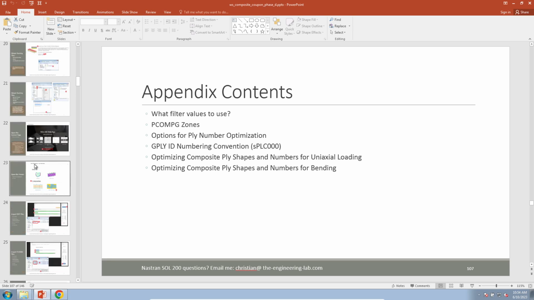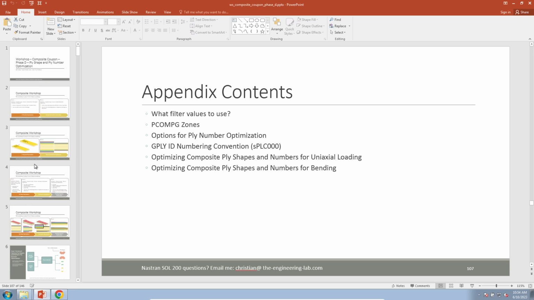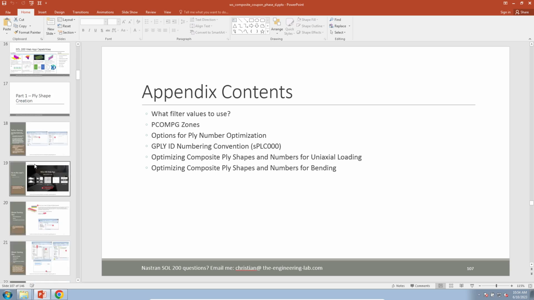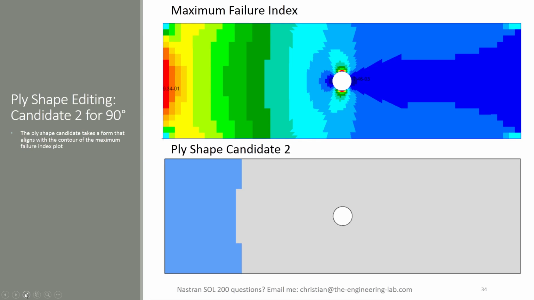The one thing I will cover right now is briefly what the strategy is to create the various ply shapes. Now, in the previous workshop, what we went ahead and did is we looked at all the failure index results for the plies and we stored them in the .ply files. So .ply 001 and then 2, then 3. That's where we stored the failure index values. You could do this for ply stress or ply strain value, but today we're working with failure index values.